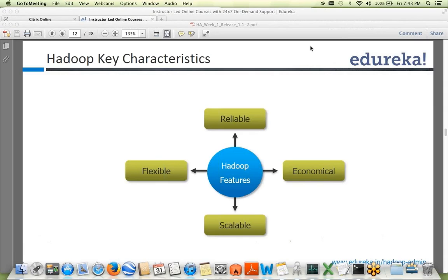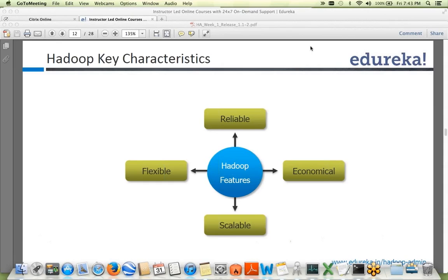Your nodes should be functional. They should be working all the time. You should be able to query data all the time. So that's the reliability aspect of Hadoop. And then it should be economical, so that you don't have to spend millions and millions every year just to get Hadoop working. You should be able to add nodes as and when needed, every quarter, based on your capacity planning. You should be able to add more nodes for your projected growth.